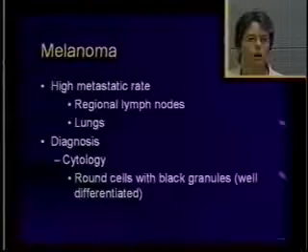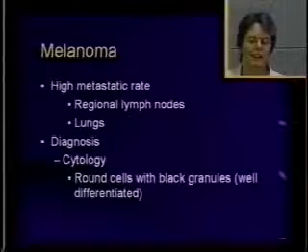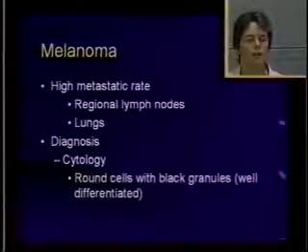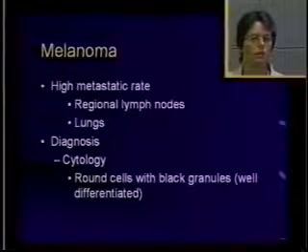Unfortunately, melanomas are also highly aggressive tumors. They have a very high metastatic rate. Most of them will metastasize to the regional lymph nodes, followed by the lungs. And even when we attempt surgical resection, they often have local recurrence as well. And so these are very difficult tumors to deal with.